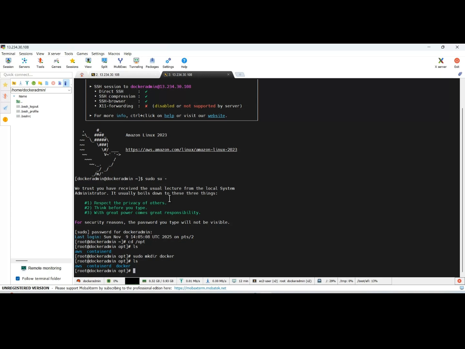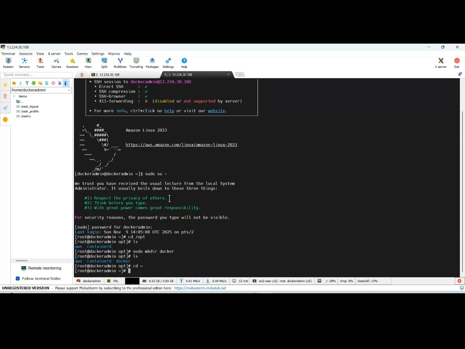After creating this folder, come to the root user, cd tilde. Here type sudo cp -r Dockerfile to /opt/docker.